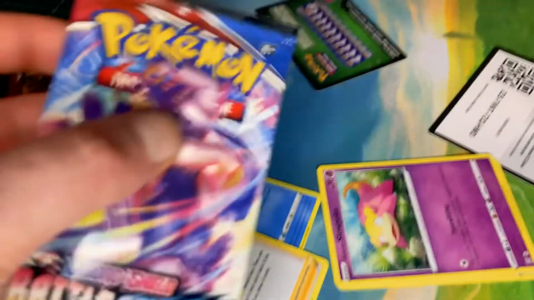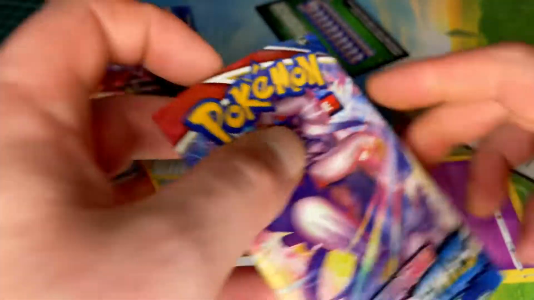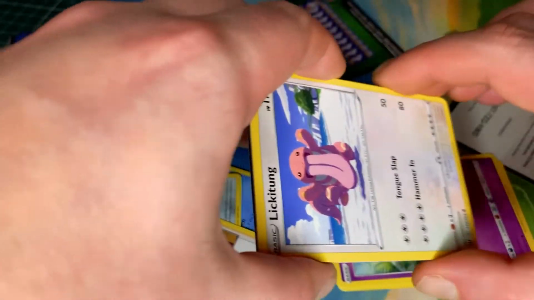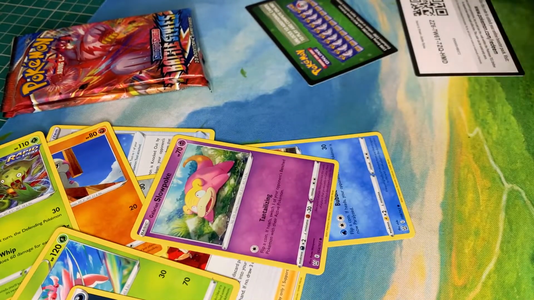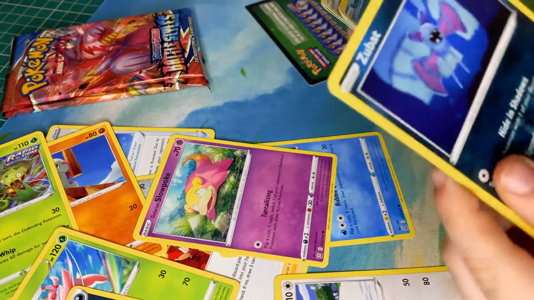Open this for you. Because I can hear the crackle, so you know how old they are. Wow, they're not doing very well here, are we? Right, there you go. Come on, remember to put them where the camera can see. Mm-hmm. Wow.